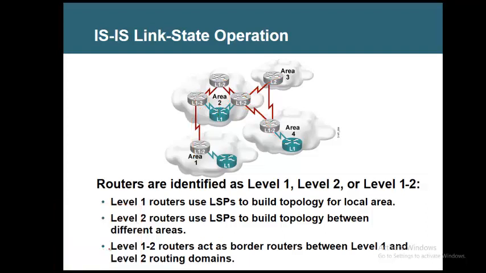Now, with the help of an L1 relationship, you cannot learn other area routes. Likewise, with L1 here and L2, they will not form adjacency. They won't learn anything, because they don't form adjacency. That is the reason why in all these routers you see both L1 and L2, so that each will be aware of both the local network as well as other area networks.